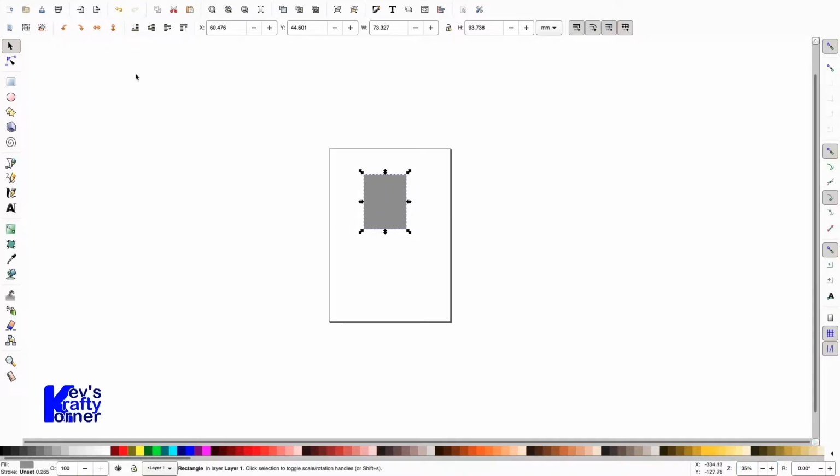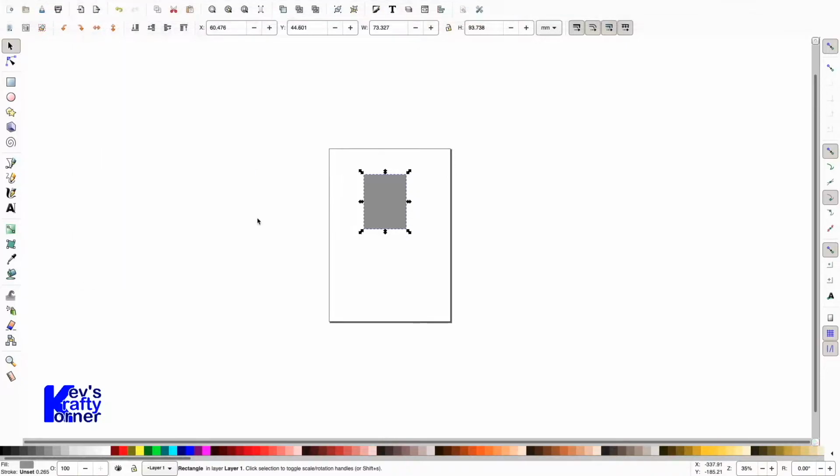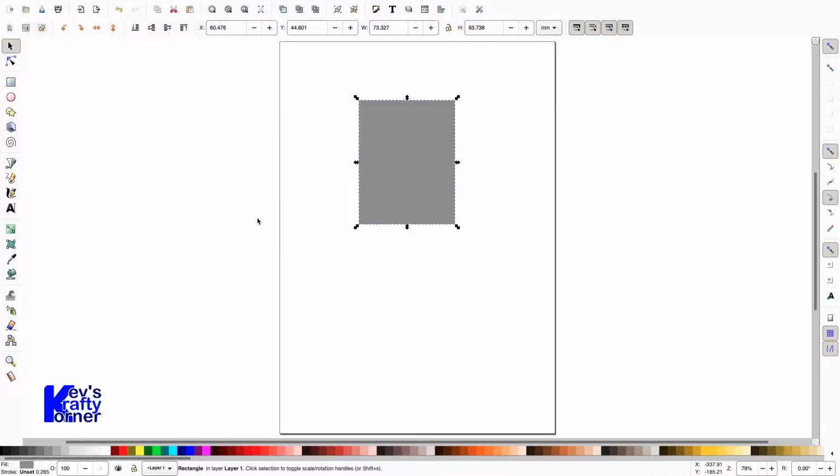But on the menu options up here, on view, you've got zoom there as well. So you can zoom up using here. But you see these numbers down the side here? These are your keyboard shortcut numbers. Try and remember some of these because they're very useful. And number 5 is the one I use a lot, which is the page. So just click on the screen, press number 5, and then that zooms the page up so it fills the screen. And it saves you having to keep changing numbers or using the scroll on your mouse. You can do it that way.